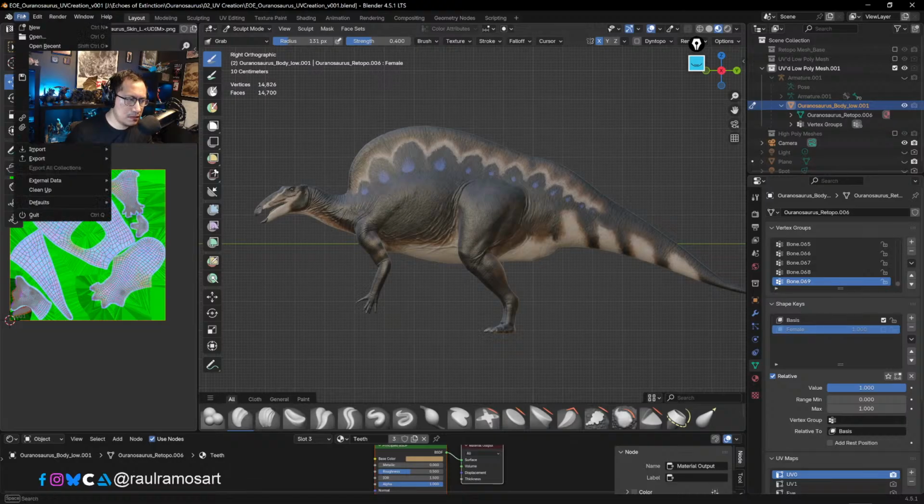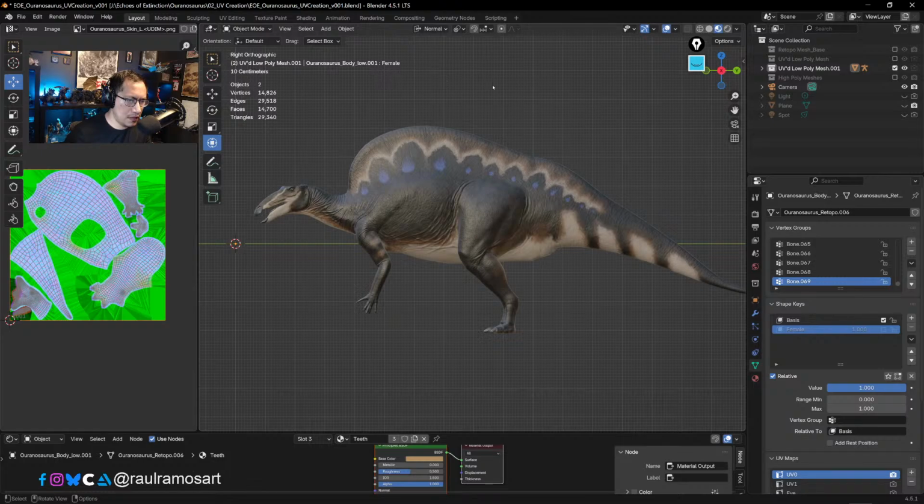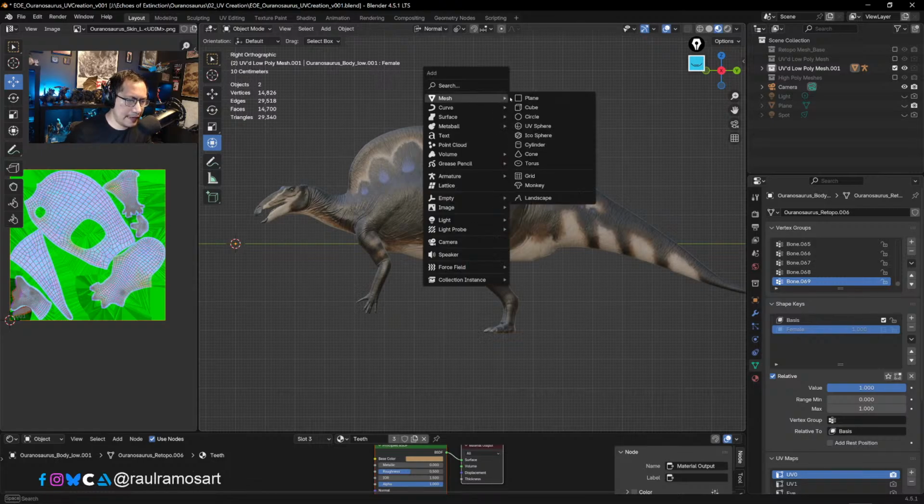What do I need to do? I need to import my reference. And also, I have to sculpt in Blender, which is pretty new to me still.